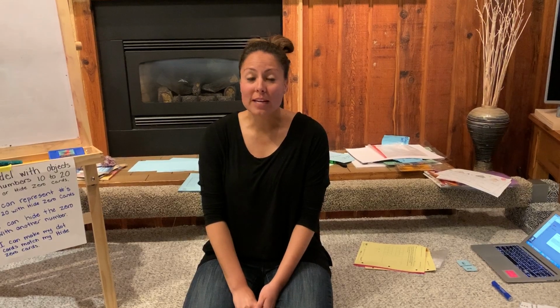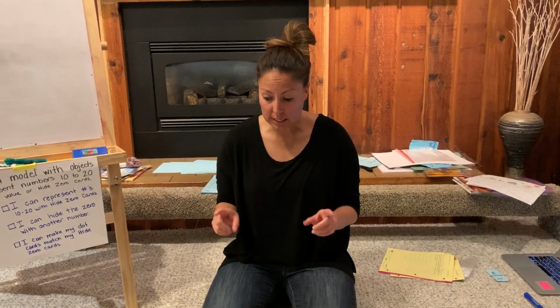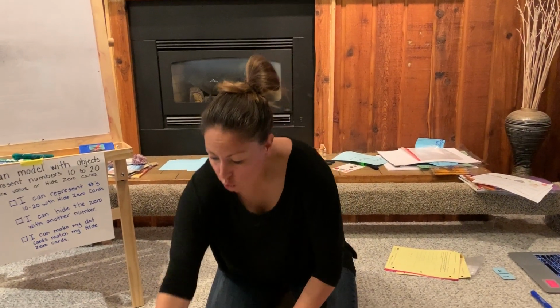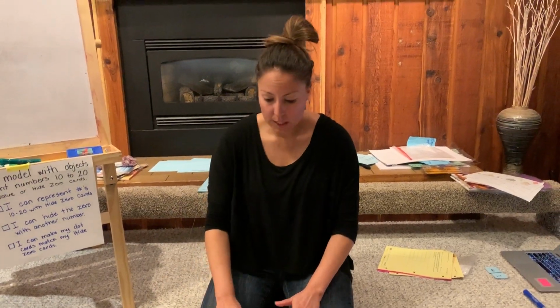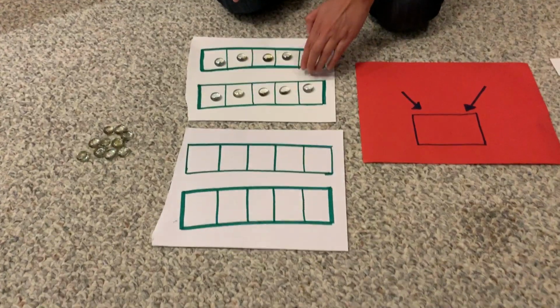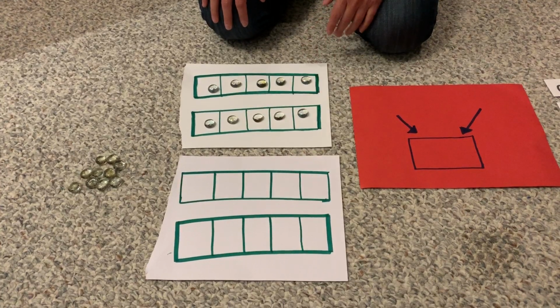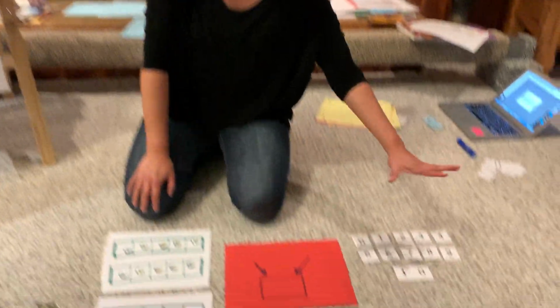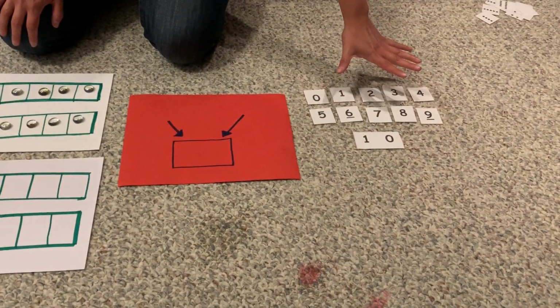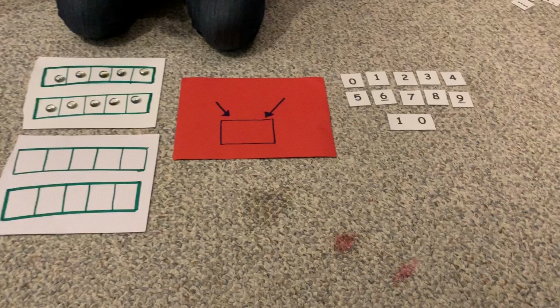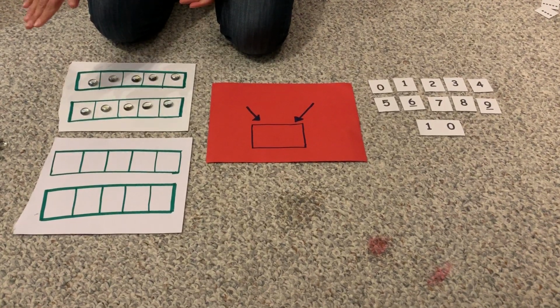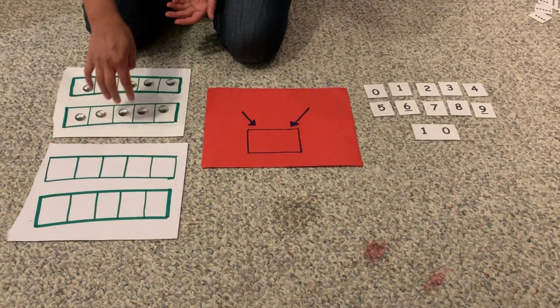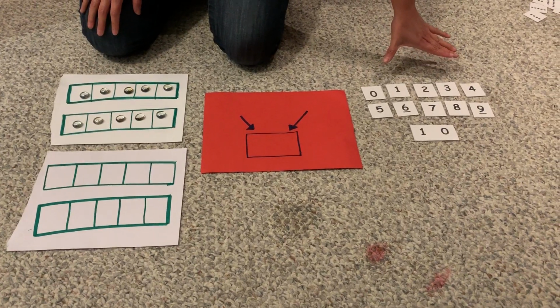It is day 2 of lesson 6 and today's lesson, if you did not look at my previous video with the sprints, these are the materials that you're going to need. First thing is you're going to need 20 small objects, and then the second thing you're going to need is 2 10 frames. If you remember, I just made mine on some scratch paper, and then the last thing you need is going to be your hide 0 cards. Don't worry about this red paper, this is just for me, but those are the 3 things: 20 objects, 2 10 frames, and then your hide 0 cards, okay?